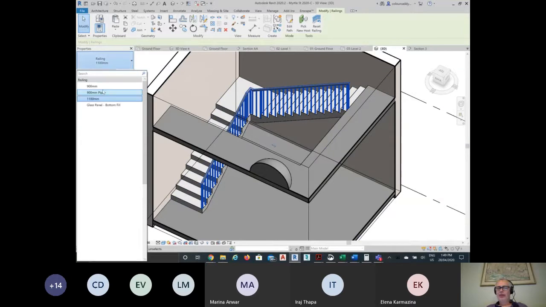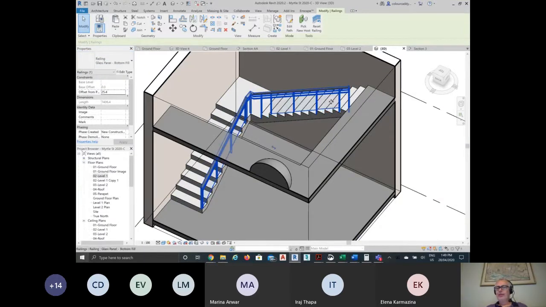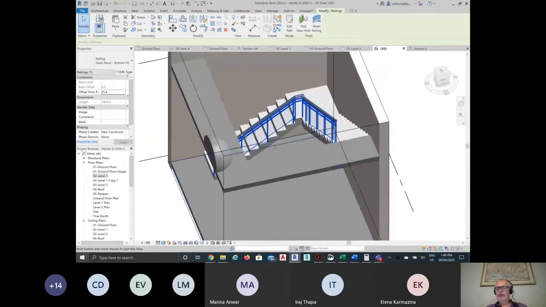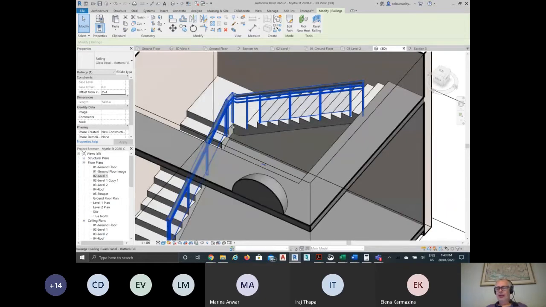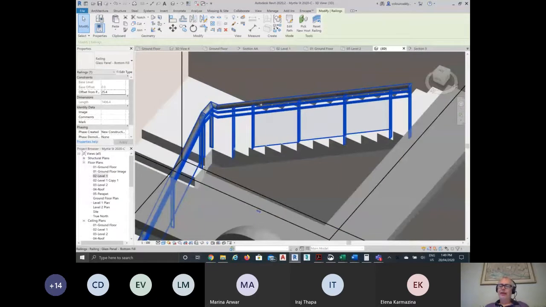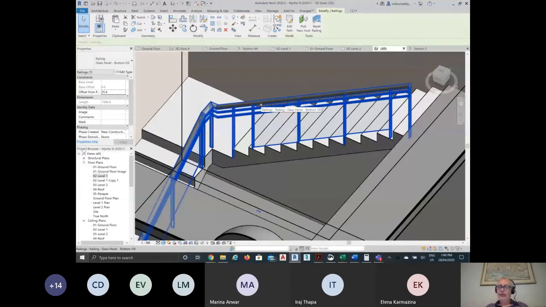You'll probably see, you'll all have this when you go to properties. Gives us these individual panels, which are pretty ugly, to be honest. And I'm sure you all want, if you're going to do glass these days, most people want to have those more continuous plain glass panels. So that's what I want to show you next. So it's very difficult to make the railing tool do that for you.